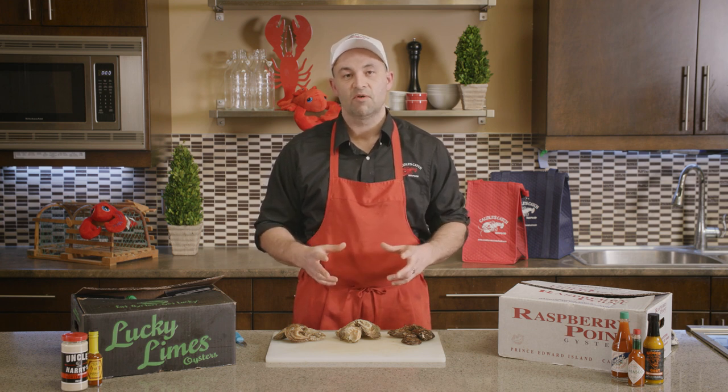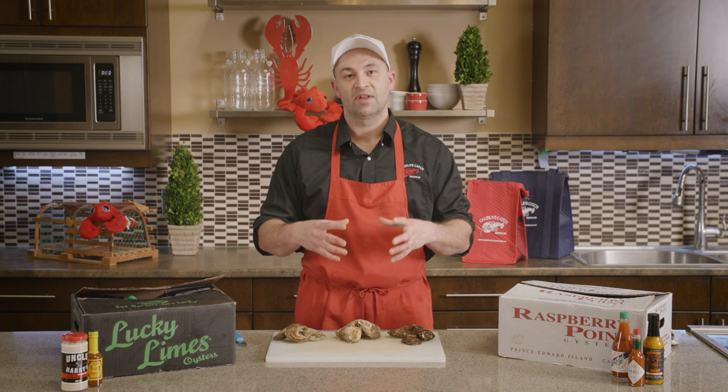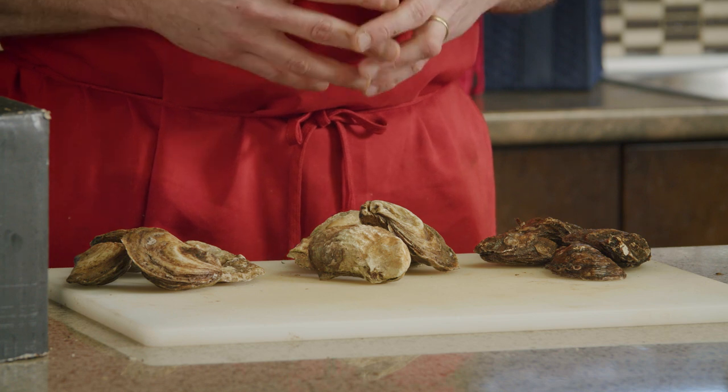When purchasing oysters in store, there are a few other things to look out for. There will be different flavor profiles depending on where the oyster comes from. If an oyster comes from a point out in the open ocean it's going to have higher salinity, whereas something from the mouth of a river where fresh water meets salt water will have lighter notes of salt. The mineral levels of the water are also important and all of this lends into the flavor of the oyster.